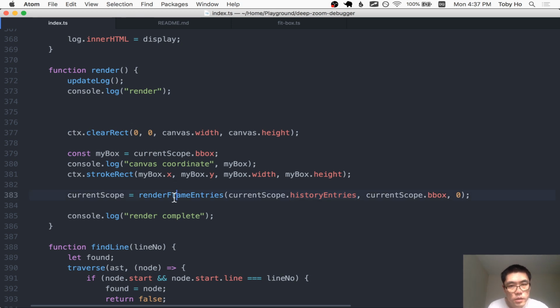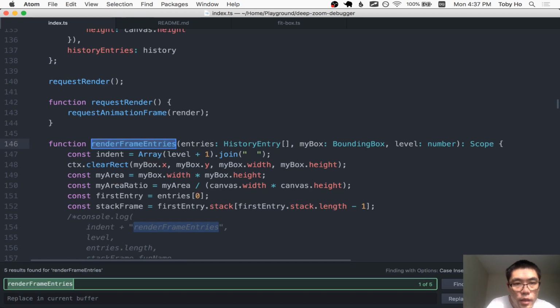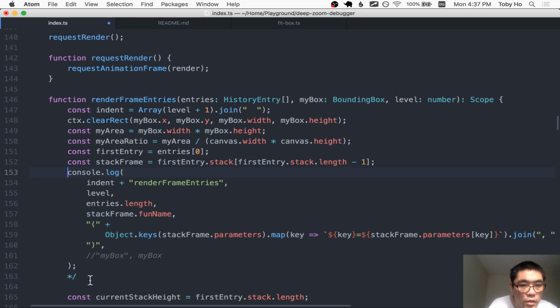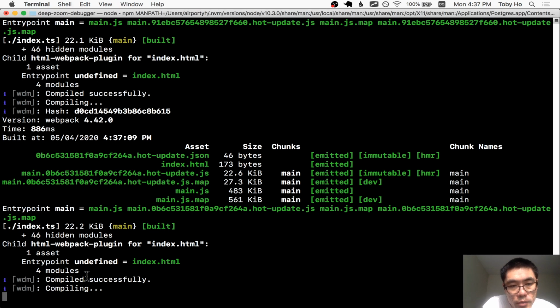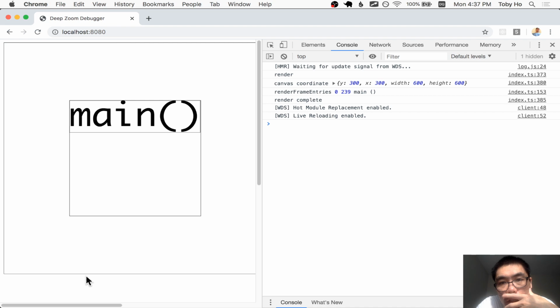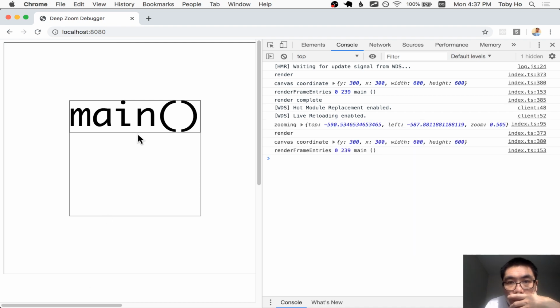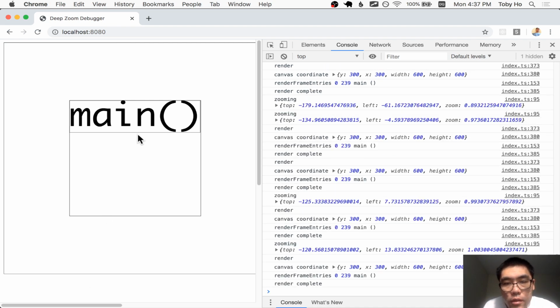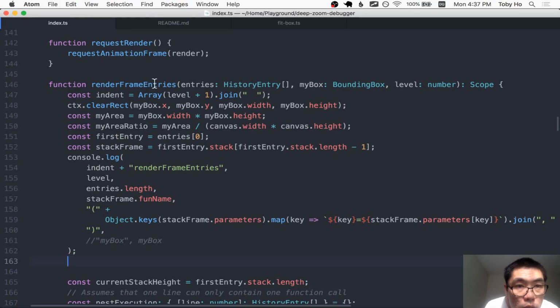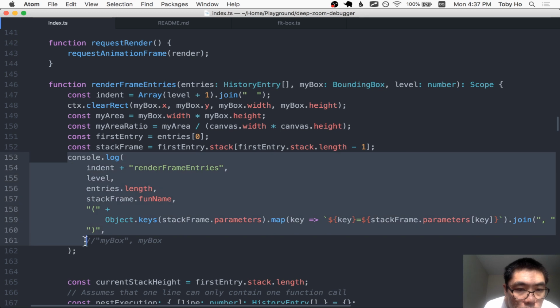But I don't mind just going in, I guess, and trying to debug this. So I'll uncomment this log statement. I don't actually see that log statement. What just happened? I don't see this log statement.